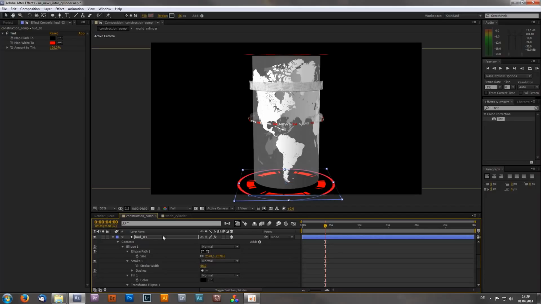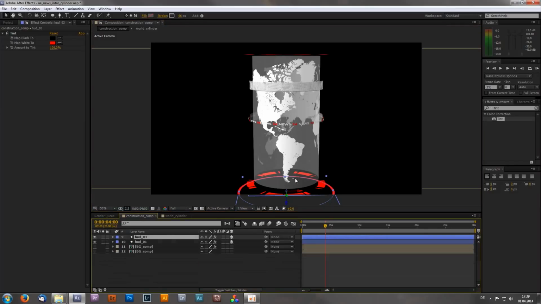And then you can also, for example, move these HUD interfaces around in Z space. So you can move it up a bit or you can move it down, just to create even more perspective and even more 3D look. And yeah, I would always recommend to, for example, start at the bottom, create all of these interfaces, and then duplicate all of these and move it up, because by doing this, you will only do it once instead of copying all the values, which will also take a lot of time.